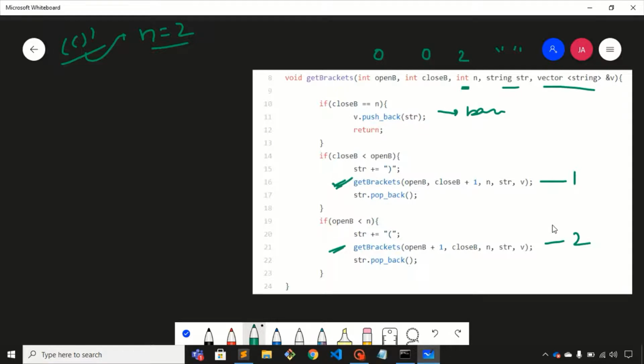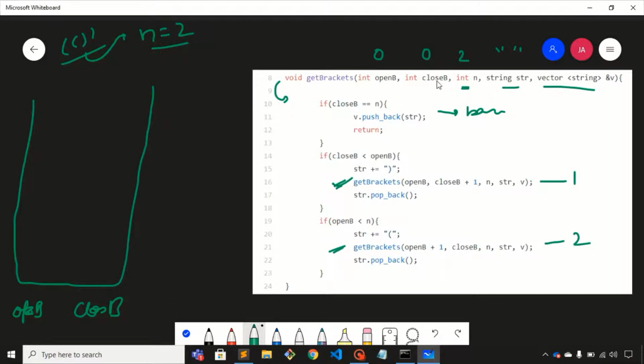Since we are using recursion, then we must have to use call stack. Okay, so let's say this is my function call stack, and here what we'll do, we'll track the value of opening bracket and closing bracket. So let me write here opening bracket, and this is for closing bracket. The first one is for opening bracket and the second one is for closing bracket, correct? Now let's start this solution from here.